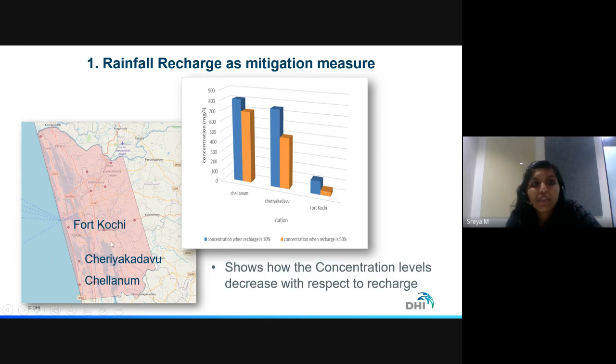So we tried to simulate the fluctuation, what the seawater intrusion happening into this particular region is. This was done for a 50-year period, the prediction part, and around 3.8 or 4 kilometers of intrusion was predicted in the region.